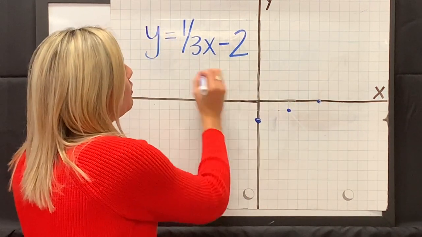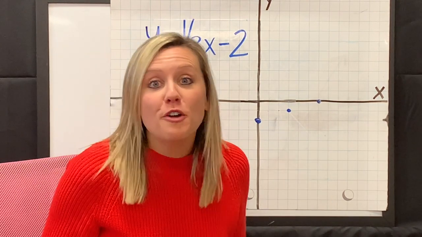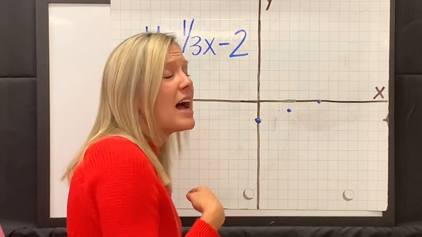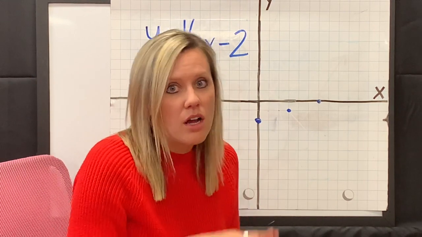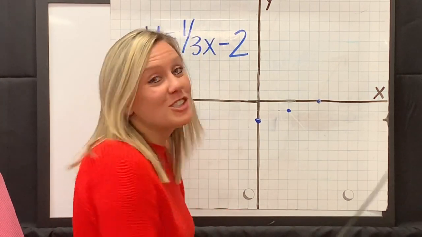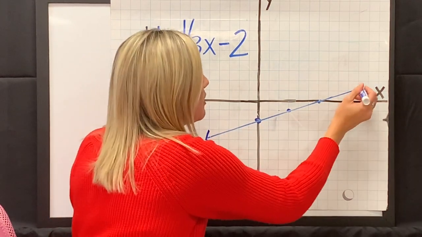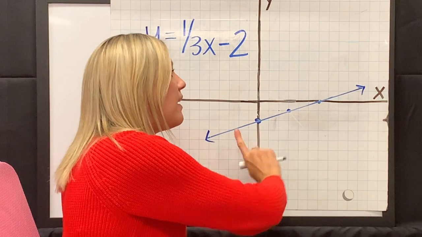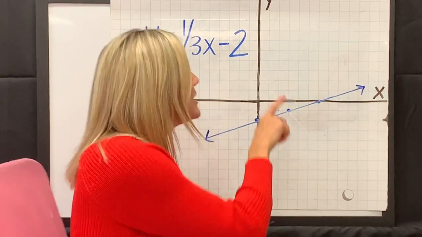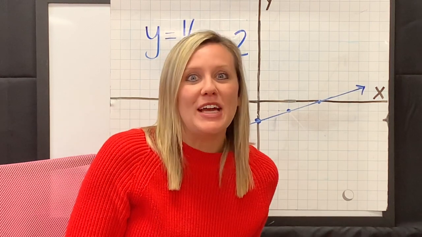A scenario that would go with this would be like, I am in debt $2, and every hour I make $1/3 of a dollar, or 33.3 cents. So very slowly, if I'm only making 33 cents an hour, my line is going to go up, but very slowly. Okay, let's connect our points to make a straight line. I'm going to put arrows on the end to show it goes on and on forever. This line has a positive slope. As we look to the right, it's going to go up. The slope is not very big. It's only 1/3, so it's going to make money really slowly, but it is still a positive slope.